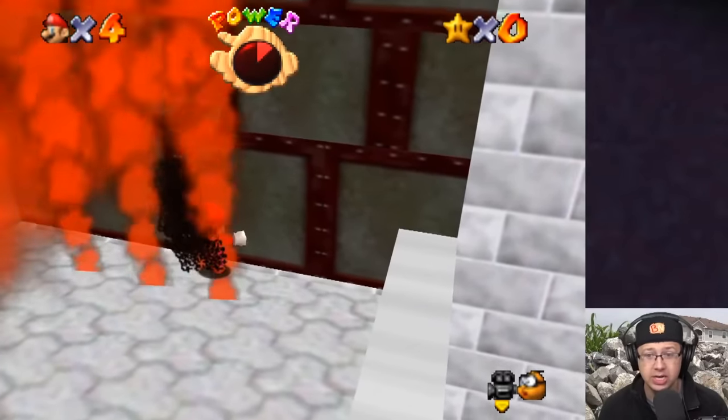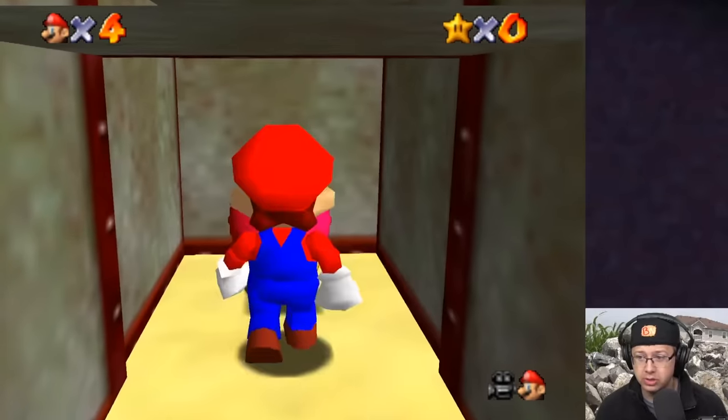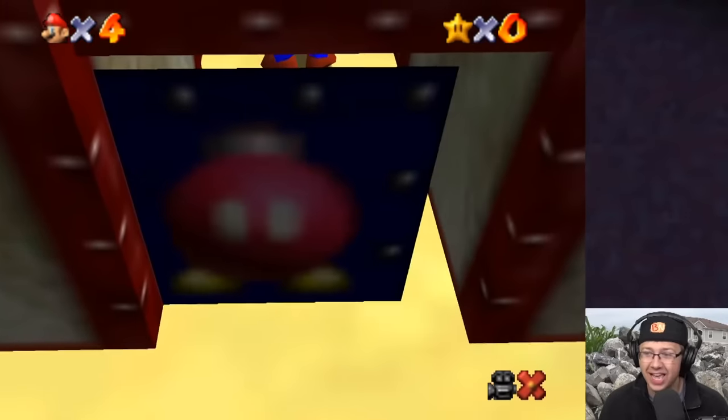So we're going to take damage to the fire. We're going to die. And we spawn inside here. And if you zoom in, there's a Bobo, and we talk to him. And that opens the door to get inside the cannon. Absolutely ridiculous. Like, this just kind of sets the tone for what's coming.